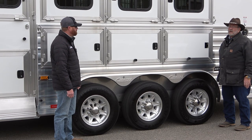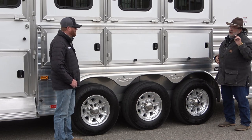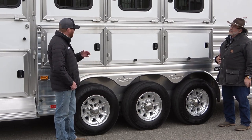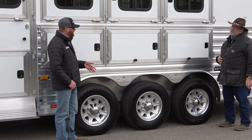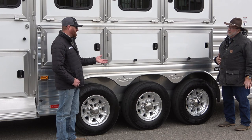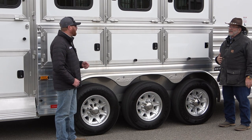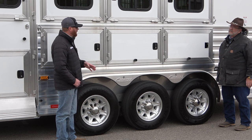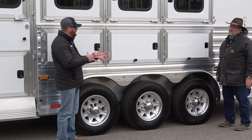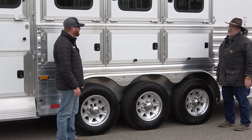The animals step off so much fresher. You guys sell a lot of show trailers — pigs, calves, steers, horses. In our cattle trailers, when we get into our Cimarron Steerwalt model, if it's an inventory piece, we will not order it without air ride. It won't sell — that's how big believers we are. Customers ask, does that trailer have air ride? If it doesn't, they're moving on. All our fancier show trailers have air ride, and we're seeing that trend start with small animal trailers too. Pretty much all custom builds have gone that way.